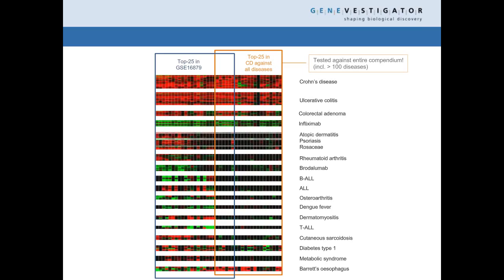And there are also other diseases here, cancers, and I did not include the different drug responses here, except for infliximab and brodalumab, but there are also interesting effects that you can see there, where the genes we found to be best scoring were actually not changing very much in any of those other conditions. But the genes that you find looking in a very focused, individual way at disease versus healthy in one single study did not allow you to screen against that.